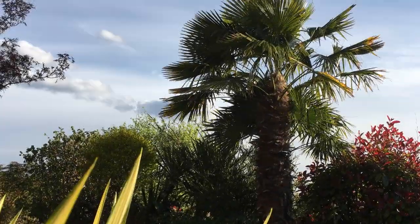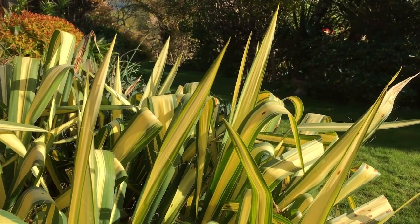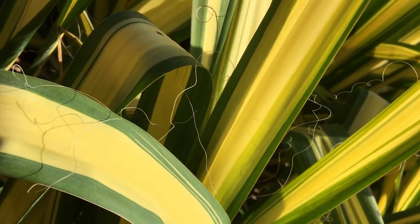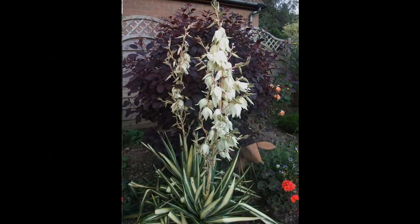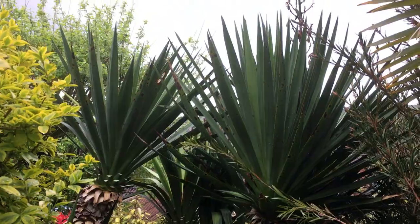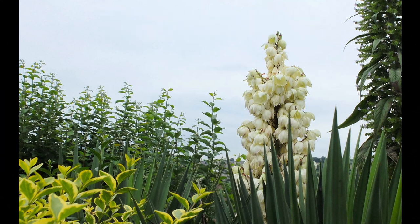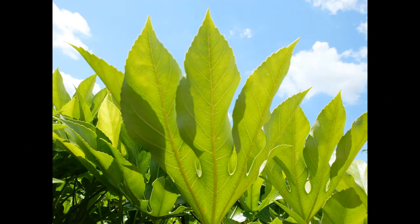Let's move on to the official top five hardy exotic plants for the UK and cooler climates. Starting at number five — not that palm tree in the background — but this yucca: a yellow and green striped, architectural bushy shrub. This one is Yucca filamentosa, named for the little filaments that curl along the edges of the leaves. Once every few years you get exotic flowers — gorgeous! There's also Yucca gloriosa nearby with a sharp point on the leaves, but also striking flowers. Yuccas can reach five or six feet and variegated forms are available.